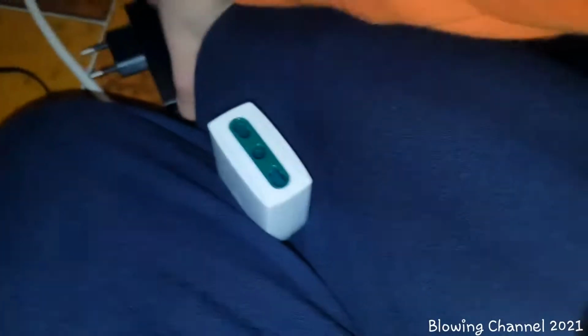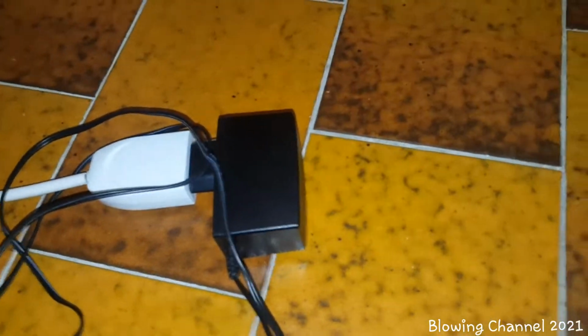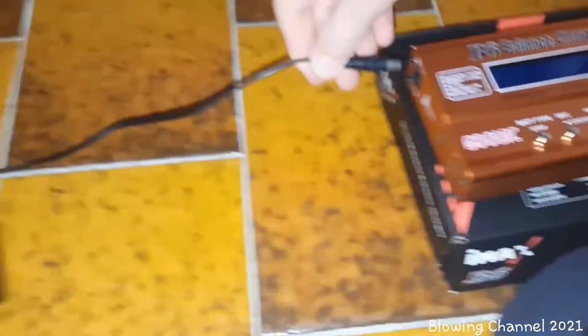You need a 5 amp adapter, because this charger requires 5 amps when it's working at the full current. But if you connect an adapter like this one that is less than 5 amps, it will not work properly. For example, I can use the charger with this adapter at a maximum current of 1.5 amps. I can't exceed 1.5 amps, or otherwise it will probably cut off.